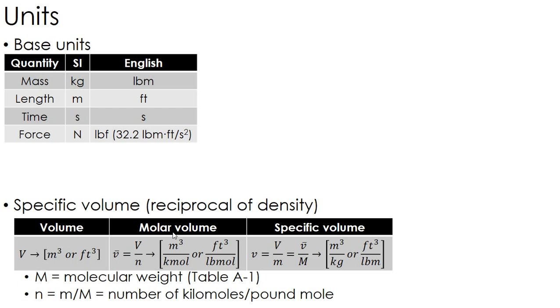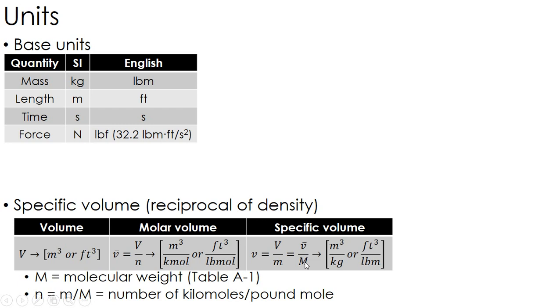Now, in the book, if you see a capital letter, like a capital V, that just means the volume we're all used to. Lowercase v with a line over it is molar volume, so that would be that volume divided by the number of moles. I'm not even going to go too much into what a kilomole versus a pound mole is. Don't worry too much about it because, again, we as engineers always move to specific volume. So if for some reason you're given the molar volume, just divide that molar volume, that little lowercase v with the line over, by the molecular weight to turn it into specific volume, which will always be lowercase v, which again is that volume per unit mass.